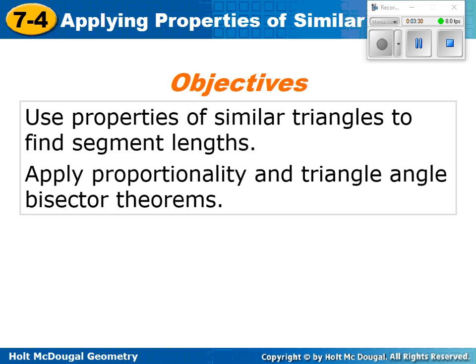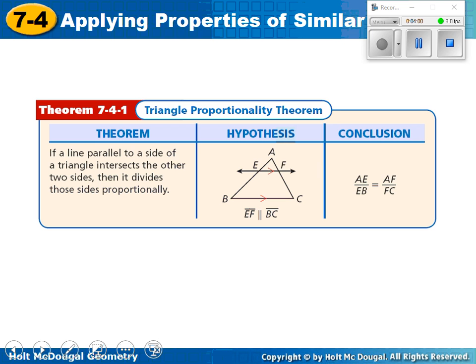What we're learning in 7.4 is just basically 3 shortcuts where you don't have to go through the process of trying to prove that they're similar. You don't have to redraw these overlapping triangles and try to compare all of their parts. There's going to be some shortcuts that allow us just to look at the picture and from the picture write a proportion and cross multiply and solve. Okay? So it's using kind of the properties of similar triangles, that their sides are proportional, but it is quicker. So I'm going to go through these 3 different theorems and we're going to look at some examples.